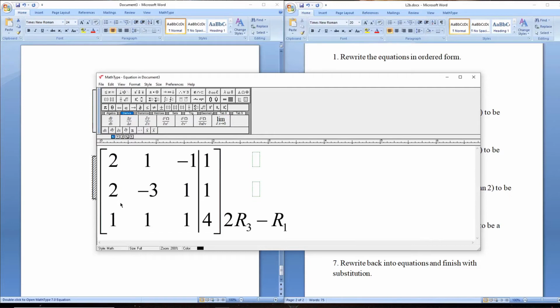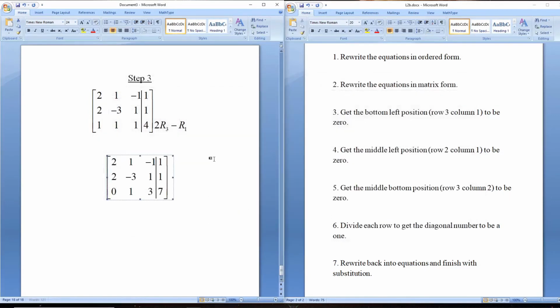So 2 times 1 is 2, minus 2 gets us our 0 there. And moving on to the next element here, 2 times 1 is 2, subtract 1 is 1. And then moving on to the next element here, 2 times 1 is 2, subtracting a minus 1, so we're going to add that to get a 3. And then finally for our number here, 2 times 4 is 8, minus row 1, so 8 minus 1 will get us a 7. And that completes the instruction. And now we have a 0 in the bottom left corner there, which is what we want.